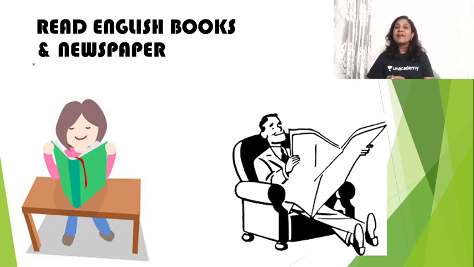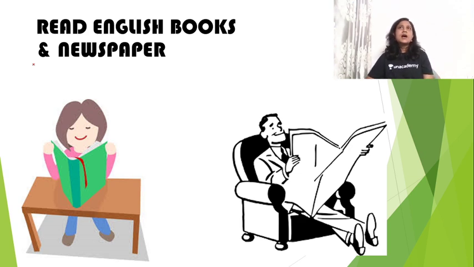So in that you have to include that you make a habit of reading books. For example, you can start with certain small English books, and then you can move on to other books like Rich Dad Poor Dad, which is something that you all should be reading. Then, of course, if I'm talking about Indian people, they might be starting with Chetan Bhagat. There's no harm in starting from Chetan Bhagat because it brings you into the realm of reading, and then you can slowly and steadily move on to other writers as well.